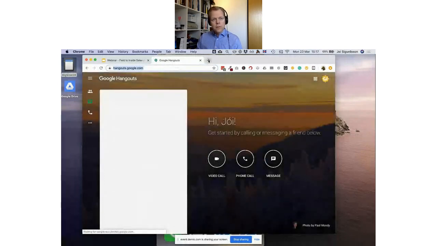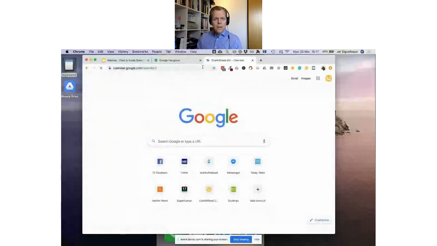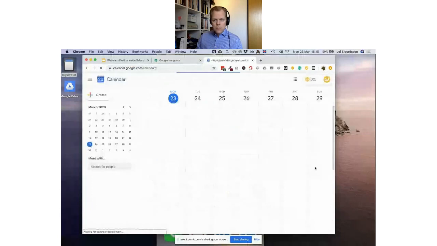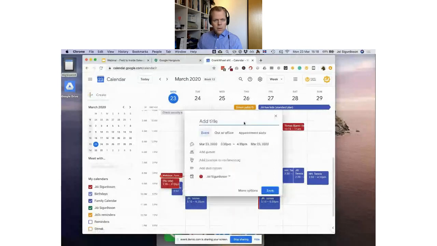But really, the default way of using it, I would say, is if you use Google Calendar, then you can simply create a meeting. So I'm going to do test, and that's happening now.